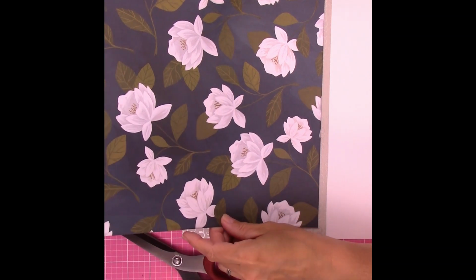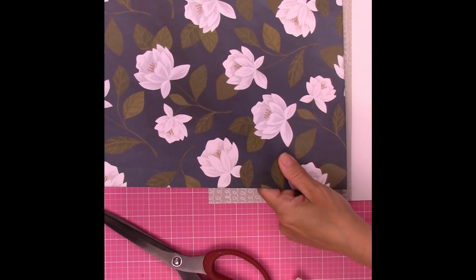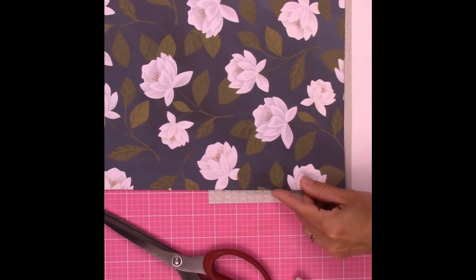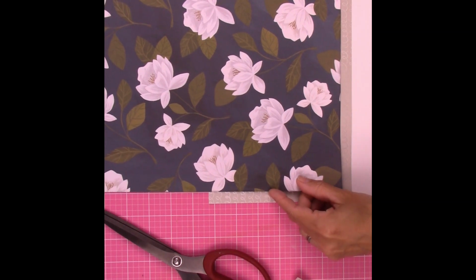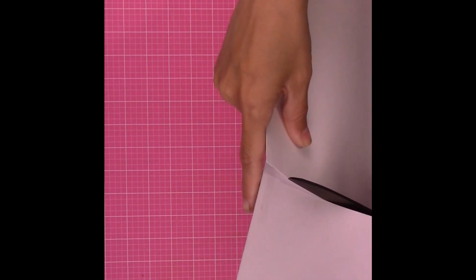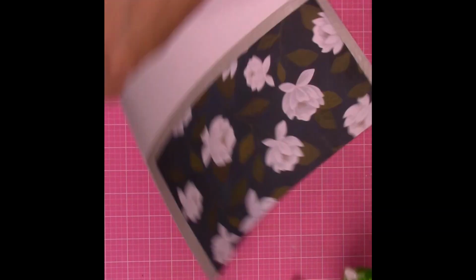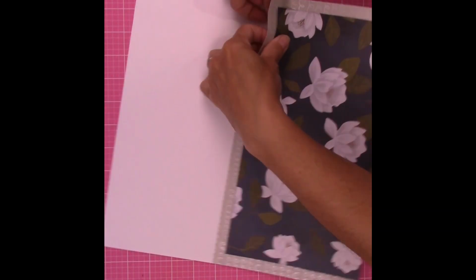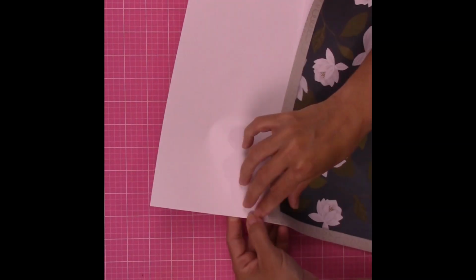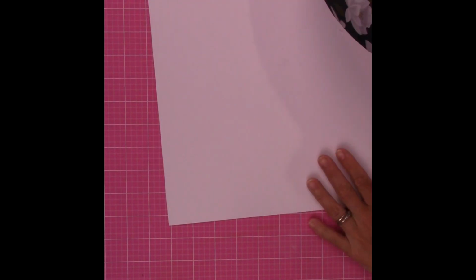So here's where I decide, yeah, this isn't working for me, and I'm going to cut my frame in half, and then cut my paper. And I had already put glue down, so that was very interesting, trying to get it off the paper, and now try to cut it. So this is where I decide that I didn't go straight, and we need to do it again.